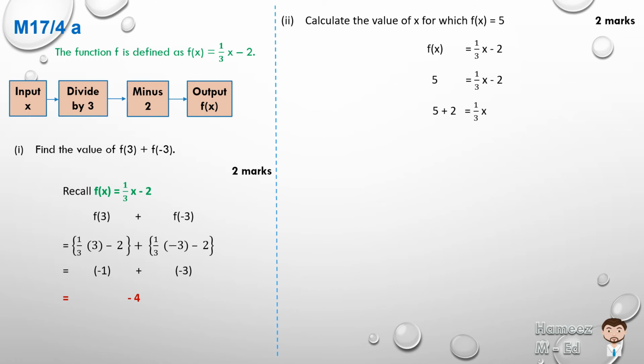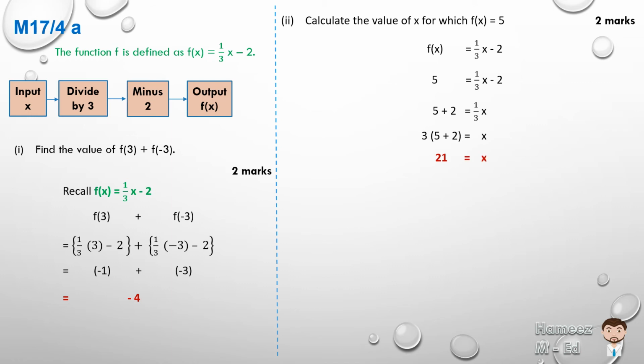So if we want x alone, we need to get rid of the 1/3 on the right-hand side. The 3 is dividing, so when I carry it across, it will multiply. So it will be 3 times, what did we have? 5 plus 2. And 5 plus 2 is 7, 3 sevens are 21. So x is equal to 21.